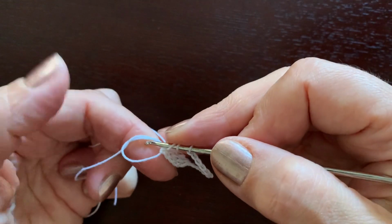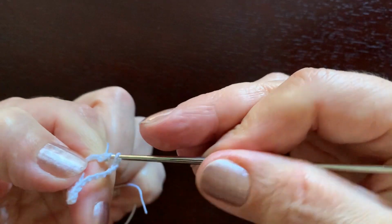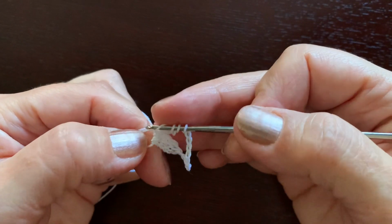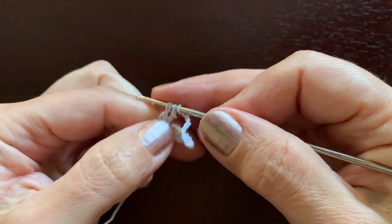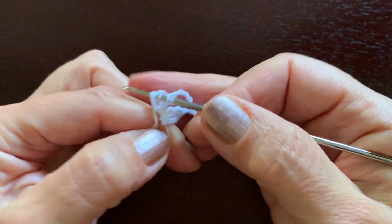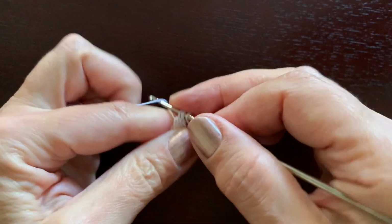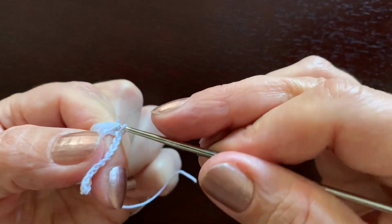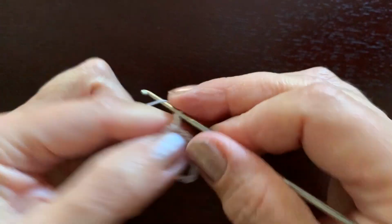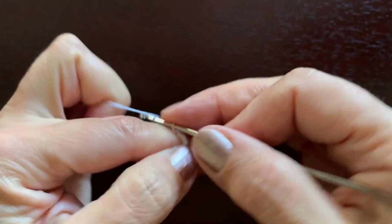Thread over twice. In the magic loop we'll start the first triple crochet, 1, 2 times. We won't pull the hook through the third time. Thread over twice and 1, 2, not the third time, and thread over twice, 1, 2. Now we have 4 loops on the hook. We'll pull the hook through all of them together. We'll make the first chain very tight, and now 2, 3, 4, 5, 6, 7, 8, 9, 10, 11, 12.